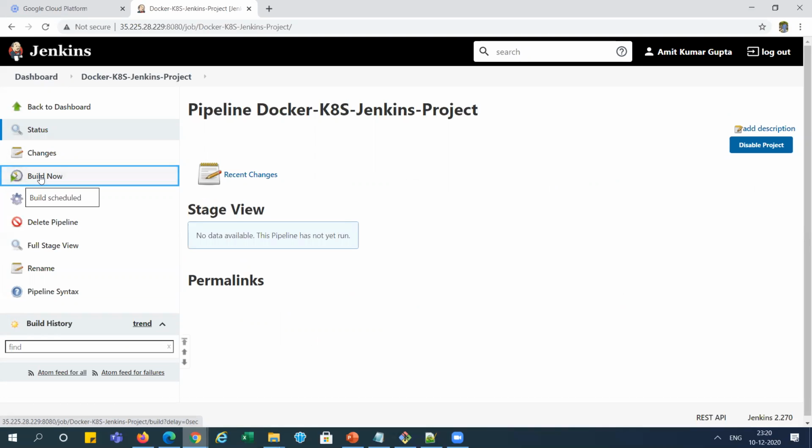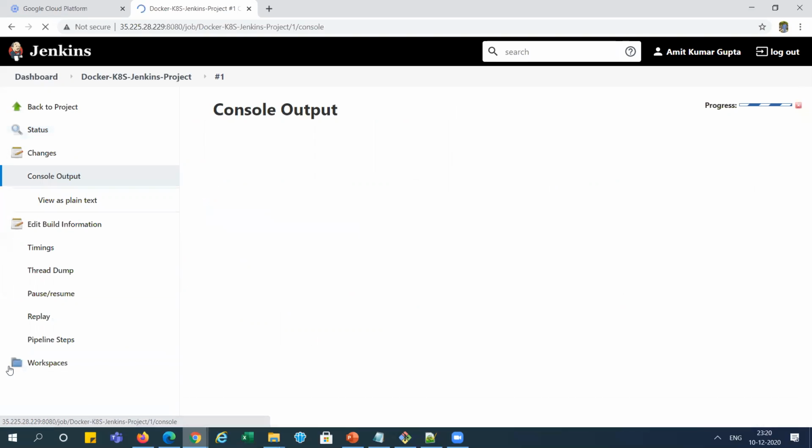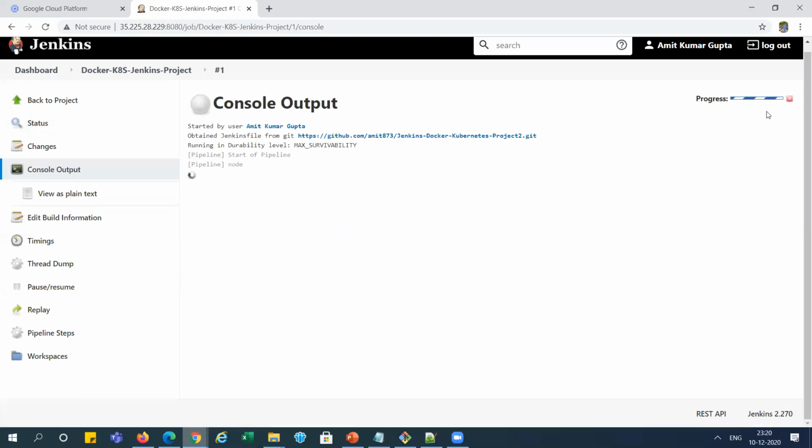I'm clicking build now, right? Let's see what is happening here. Go to the console output. It is taking the file from the GitHub URL. Let's wait for some time.